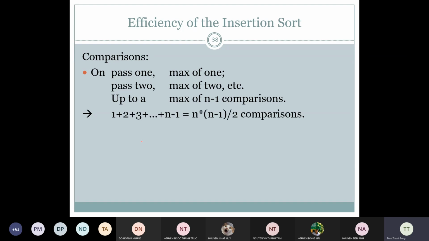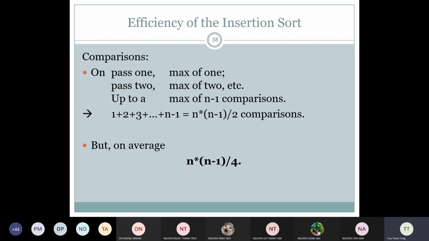But on average, the maximum will be n squared divided by 2. It's just like the bubble sort, but on average it could be divided by 4 because we may stop at the middle of the array, as you may see in the way that you ran the example. Okay, that is the thing.